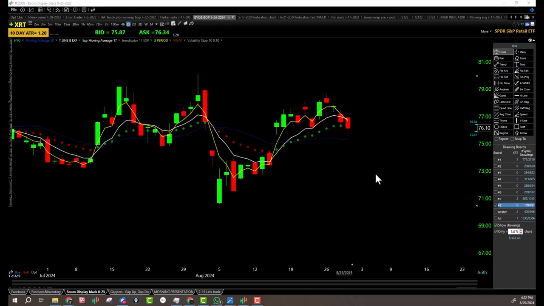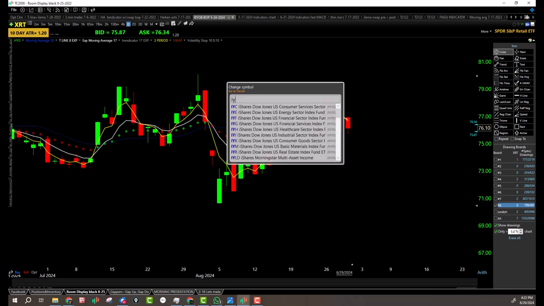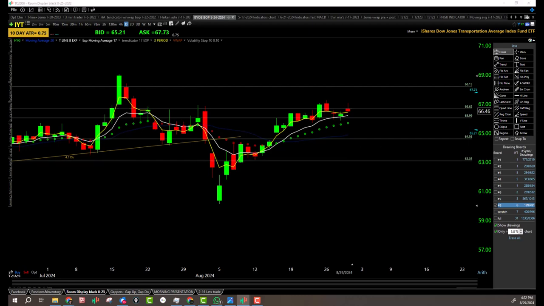Okay, last sector right here. This is my favorite, IYT. IYT is in an uptrend, and I know everything about IYT ever since we took out that high right there. Price action for today, we are in an uptrend, a higher low, higher high, closing over the bullish trap, over the 17 EMA. When the IYT is in an uptrend, that means goods and services are being purchased and stocked around the country. The people that service homes and businesses are doing their jobs. They're getting work orders. That's good.